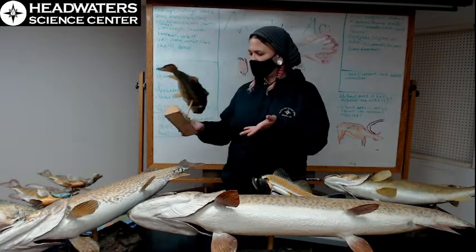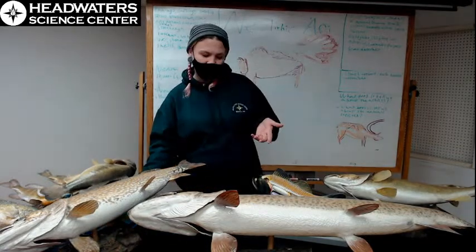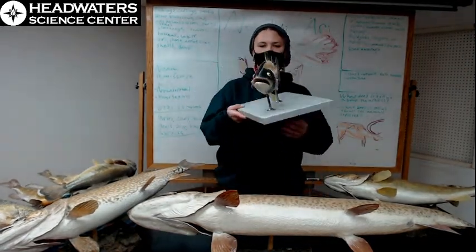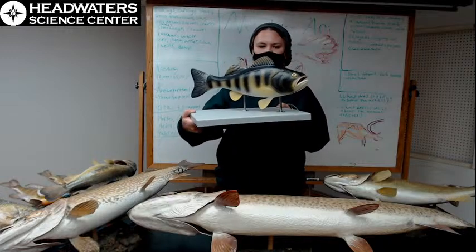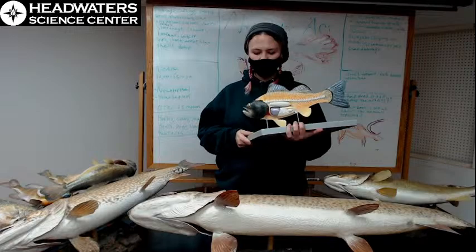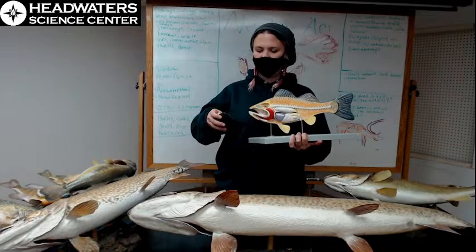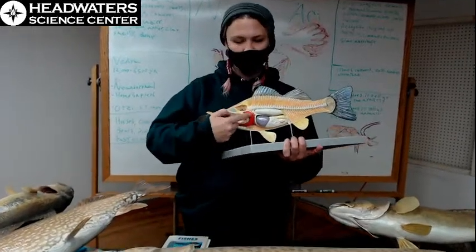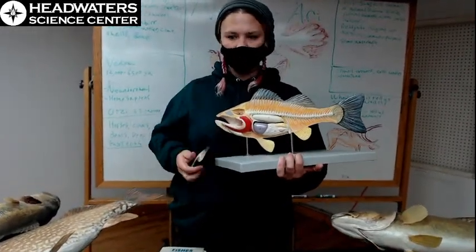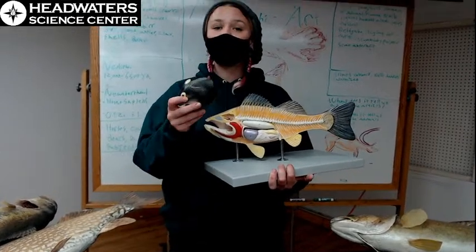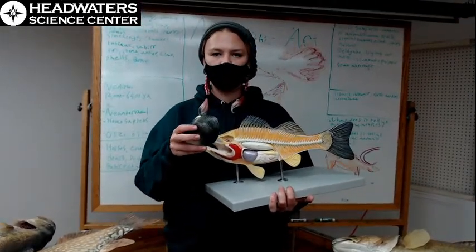All right, so fishes all have a lot of things in common. Here I have a little model of a generic fish, and if we flip it over this way, we've got all of the internal parts. So we can pop this little head off. Now this part, the flap that covers the gill, which is the breathing apparatus of a fish, has a name. It is called the operculum.